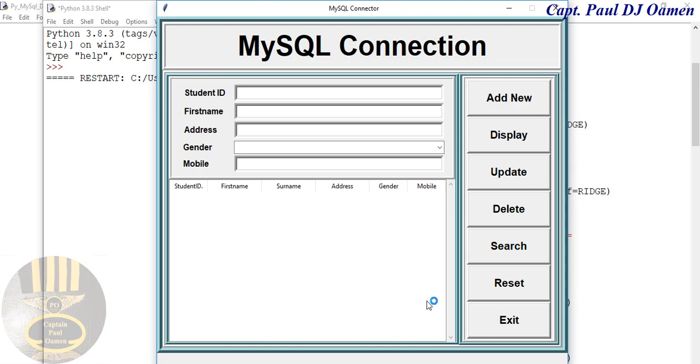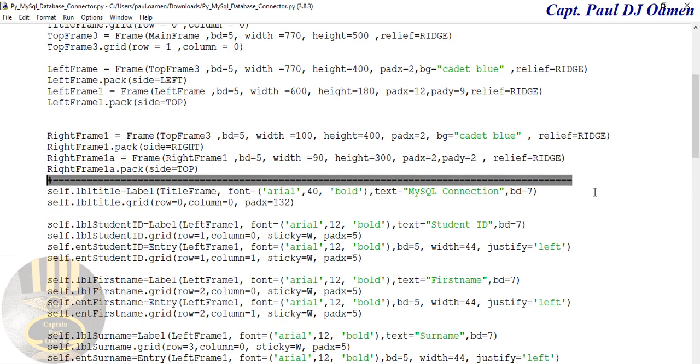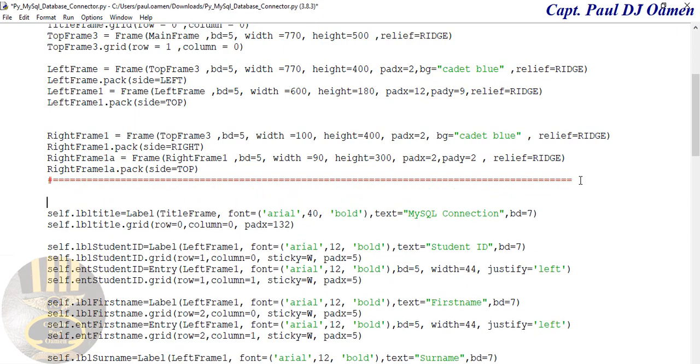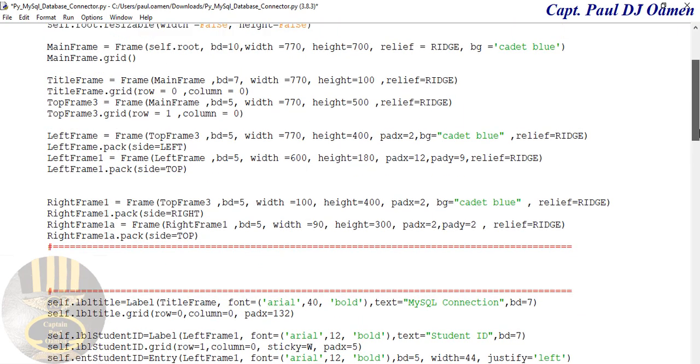There. That's much better. Okay, now let me start work with variable declaration and we can put together some functions. So the first thing I'm going to do right underneath the frames, I'm going to declare my variables. The first one I've just called student ID equals, it's going to be a string variable.